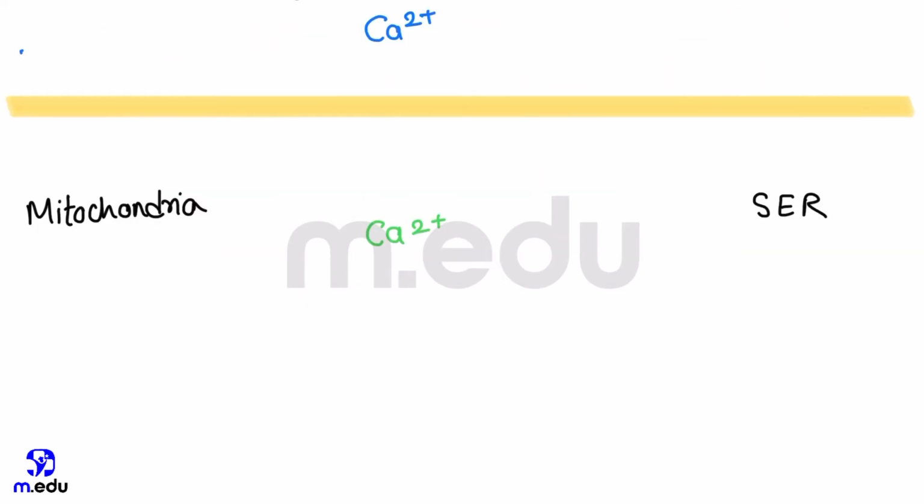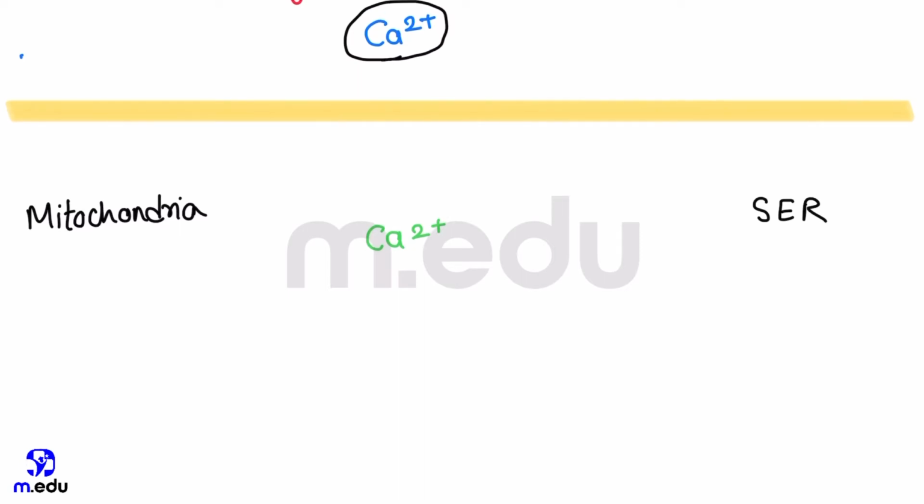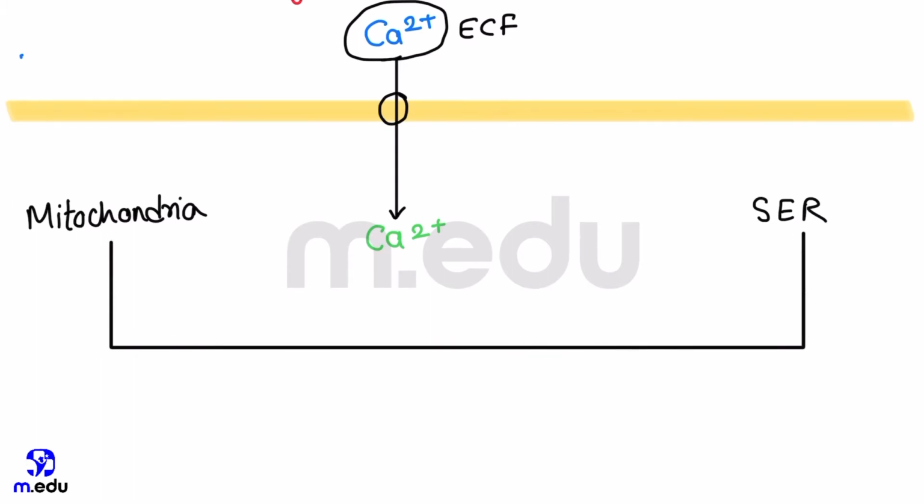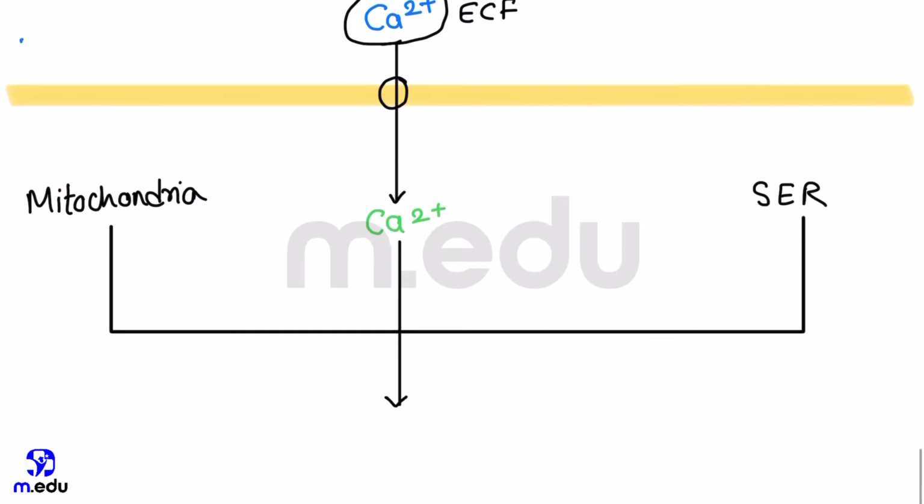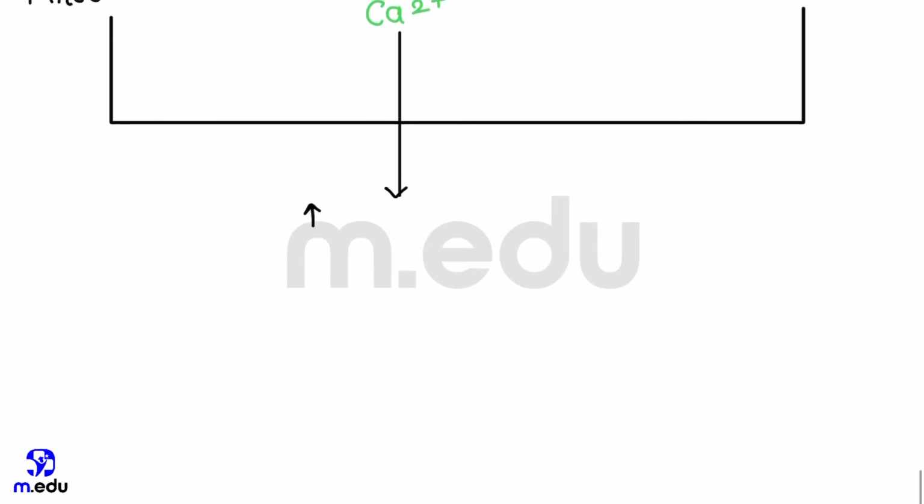So let's understand this in depth. So let's take this calcium ion into perspective. This is a calcium ion present in the extracellular fluid. So when there is an injurious agent acting, it will result into the influx of this calcium ion from the extracellular fluid to the intracellular fluid. Once this calcium ion reaches inside, it, along with the mitochondria and the smooth endoplasmic reticulum, results into the increased levels of cytosolic calcium.